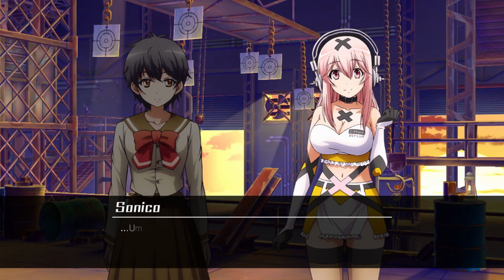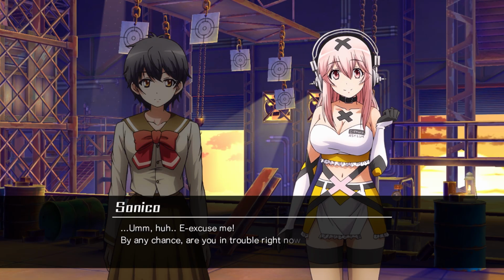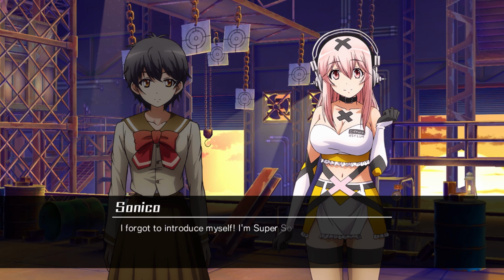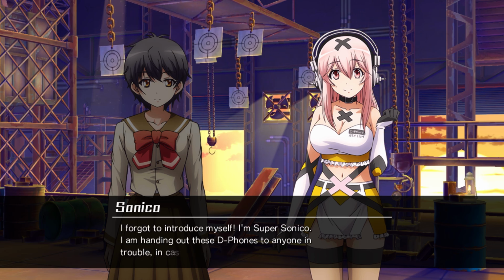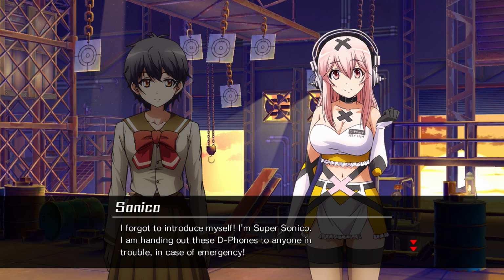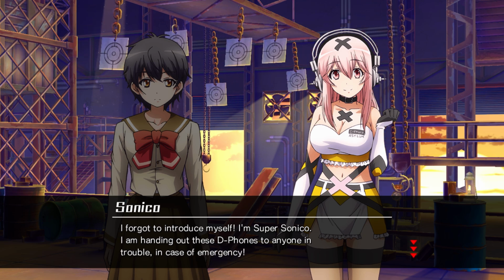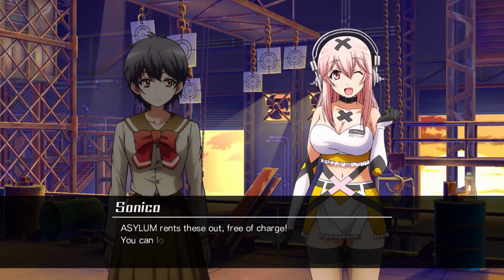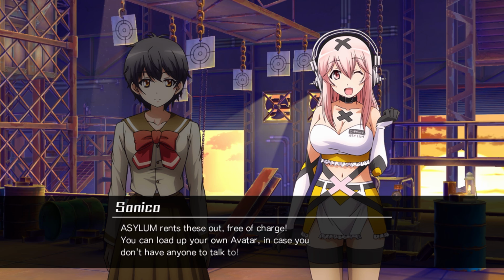Alright, let's see. Where do I go next by notes? Also, yeah, here we go again. So every time we go through one story mode, Sonico is going to approach us. Almost want to start with Sonico, honestly, for how funny this is. She approaches us, gives us a D phone, and tells us that if we need anything, to reach out to her directly.